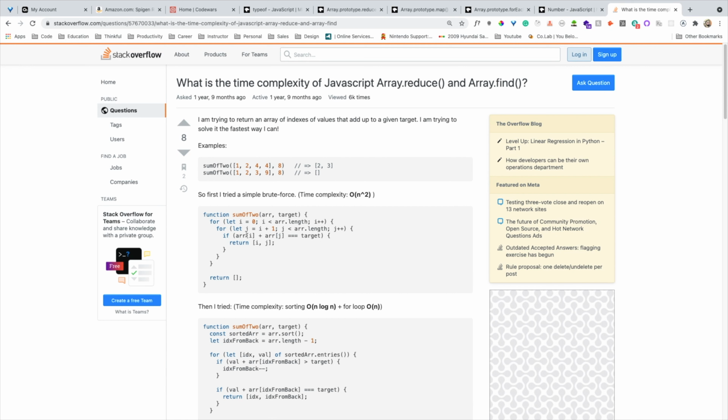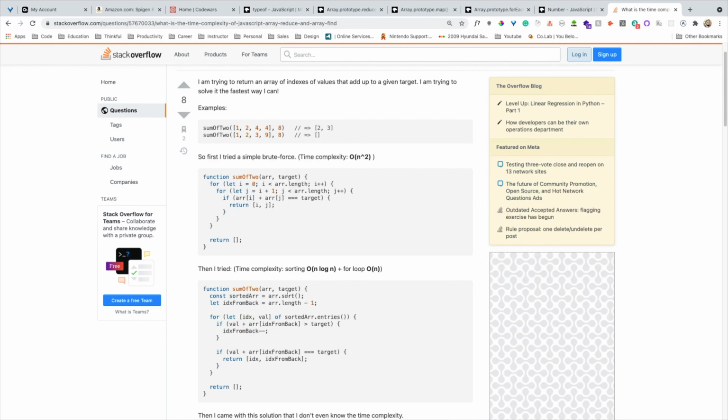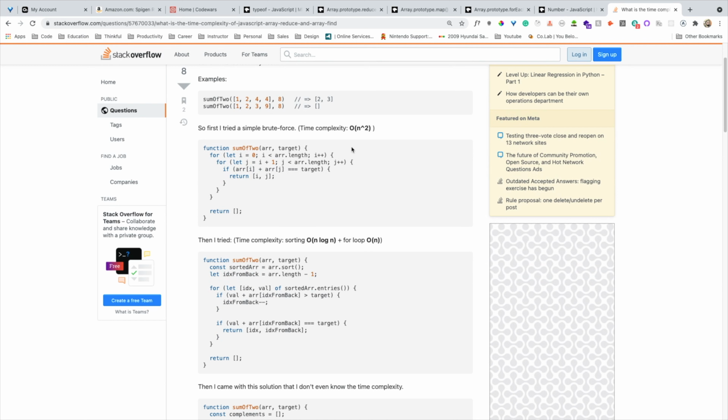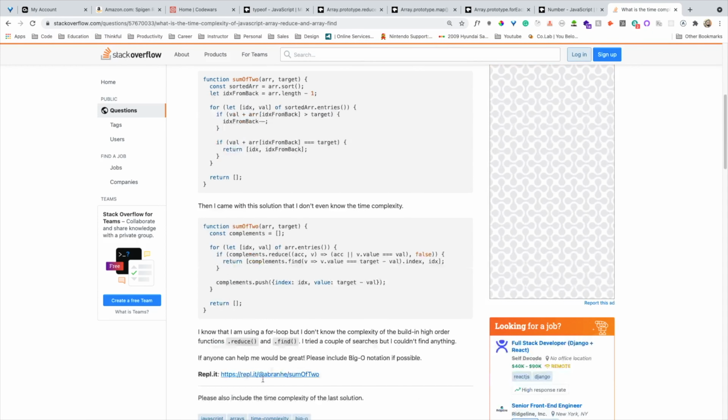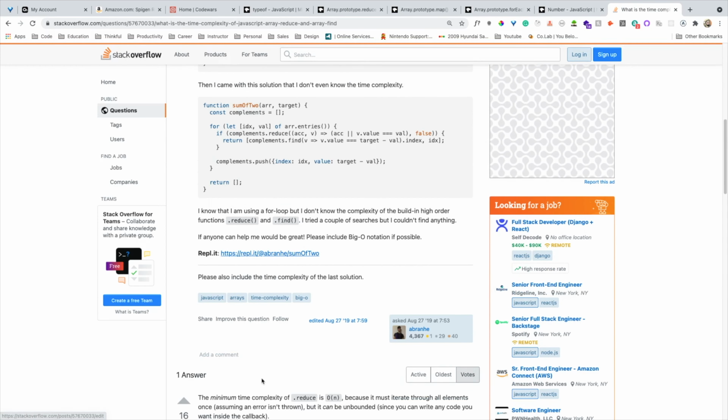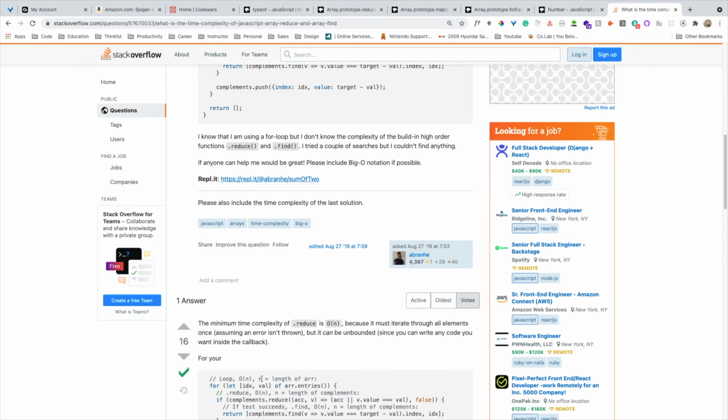I forget the time complexity. Is it quadratic, or n squared? I forget the name of this, but I need to look that up. It's been a couple weeks since I've done any time complexity stuff, so I kind of forget what's what.